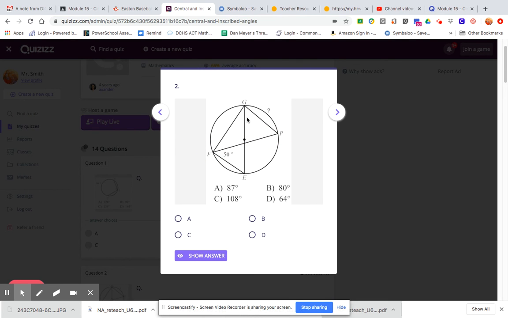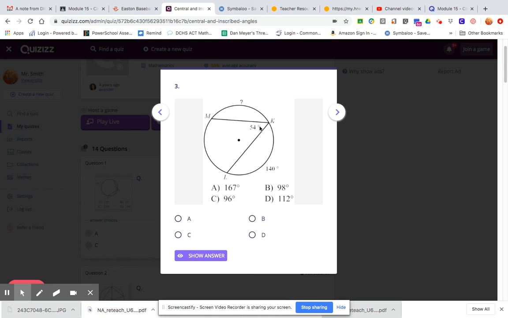What's important about a diameter is that it cuts the circle in half, so that's 180 degrees. Same idea with the inscribed angle: it is half of the arc. So if I know this inscribed angle, EFP, is 50, I know that arc is 100, because the inscribed angle is half of the arc. So if that's 100, and that is a diameter, that has to be 80, because the diameter will cut that circle in half. So that would be 80 degrees.